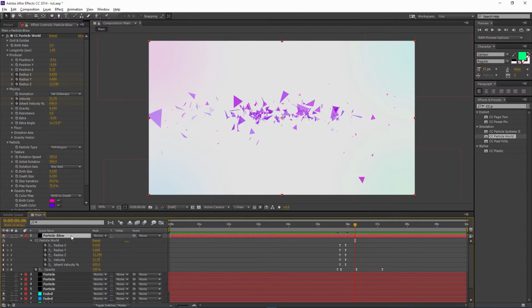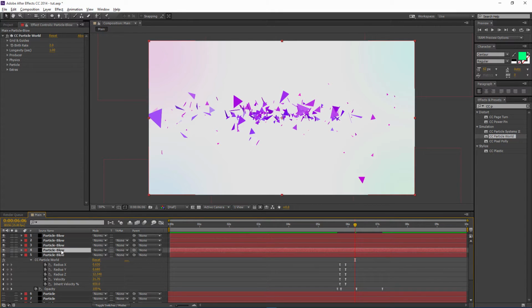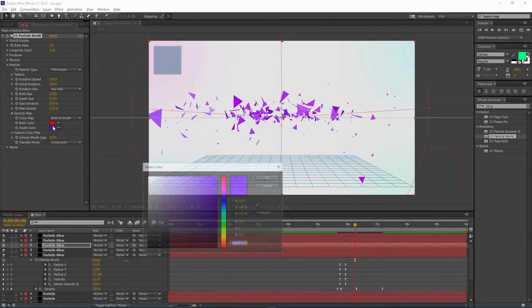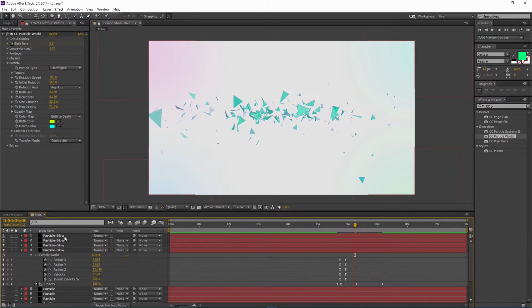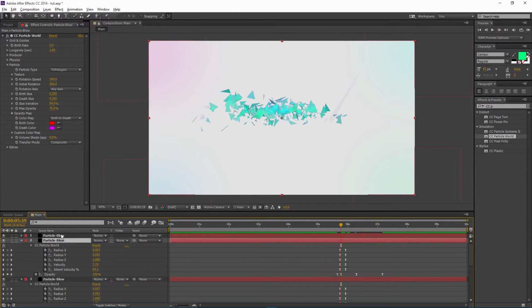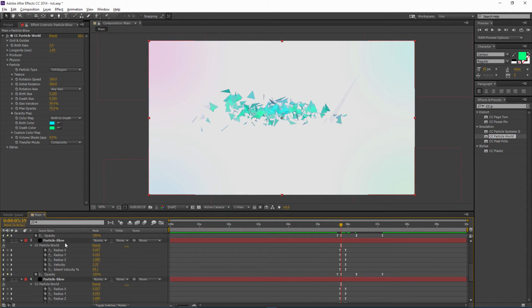Now what we're going to do is simply duplicate this about 4 times. 1, 2, 3, 4. And for each of them we're going to change the color. Actually, the last one I'm just going to delete. As you can see, they look really bad, so I'm going to move them around so that they are not all in the same position.